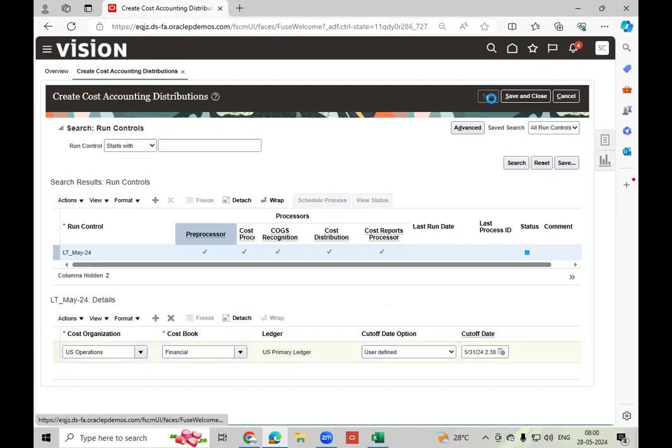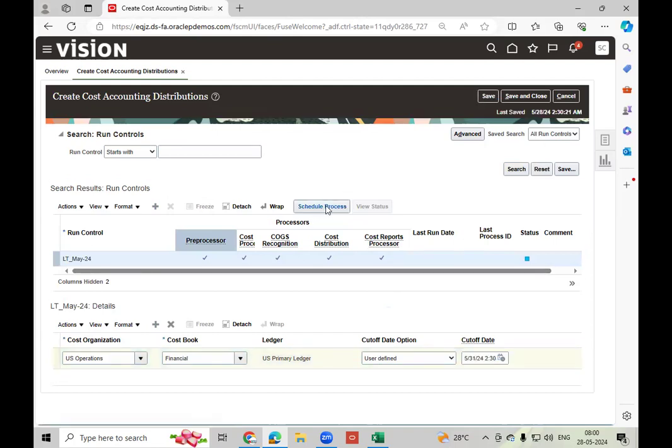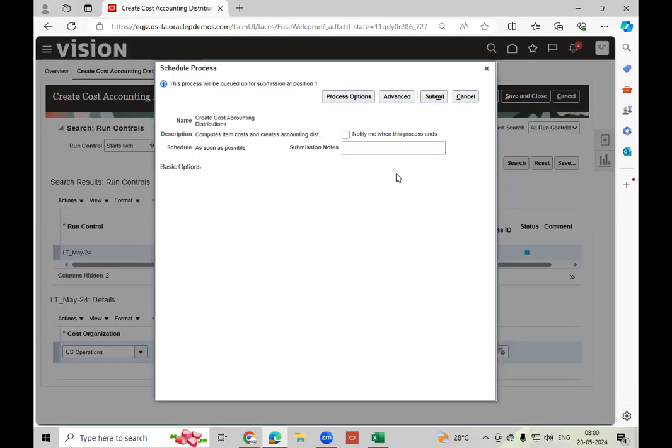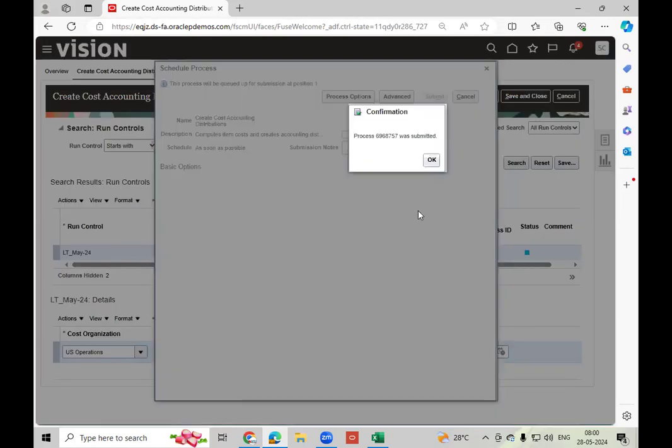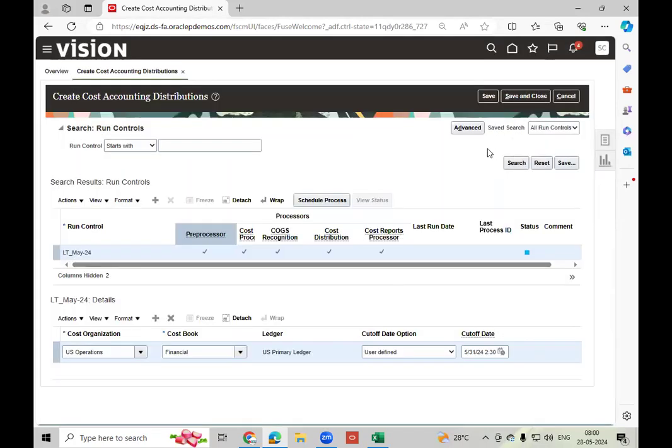Now select save and schedule process. Now data is transferring from cost accounting interface tables to cost accounting base tables, and also it will generate cost distributions. That means which account will be debited, which account will be credited. Accounting entries will not be directly created. I'll show you.